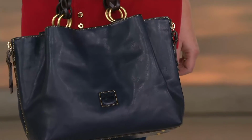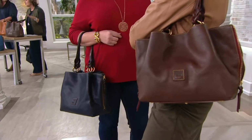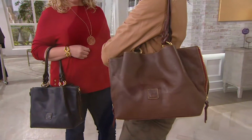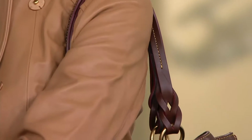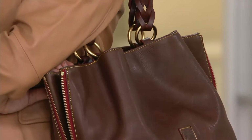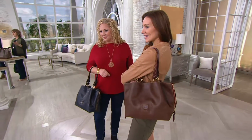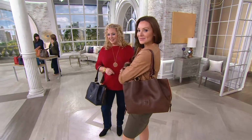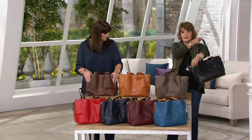And listen, I know, like $458, that is a considered purchase. If you've never bought anything from Dooney & Bourke before, frankly, I don't know that I'd point you to this as your first bag. But those of you who know this quality, who have trusted this brand before, who look at this and say, you know what, I carry a basic black bag to work every single day of my life, and I need to look polished. I want to look professional. I want to make a statement. I want that bag. Then this is the bag in black that you spend the extra money on.